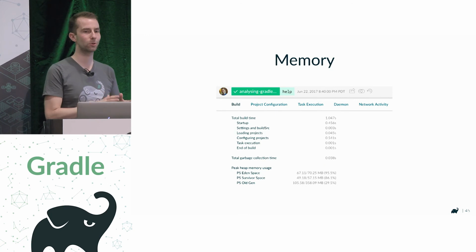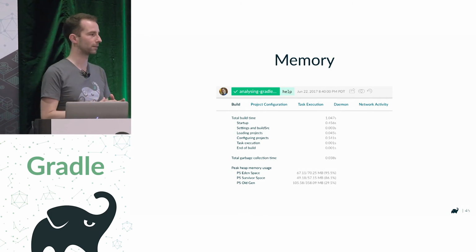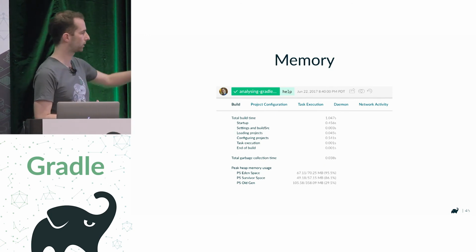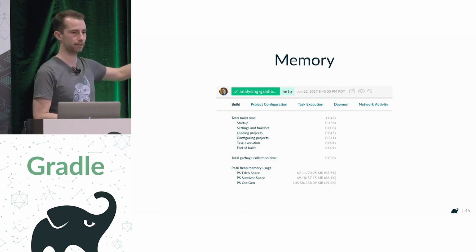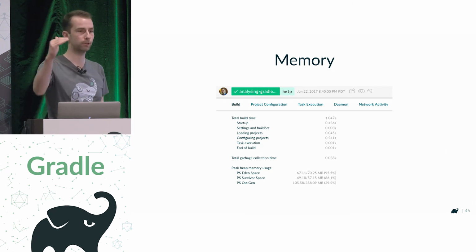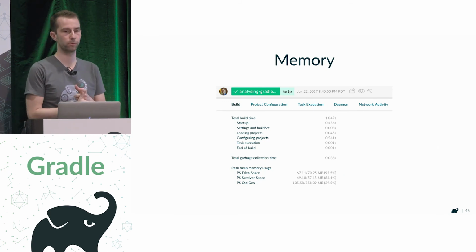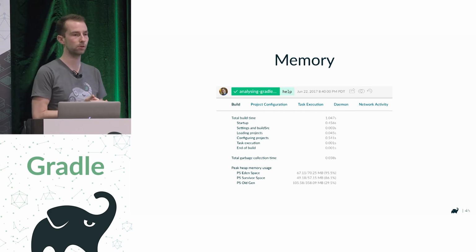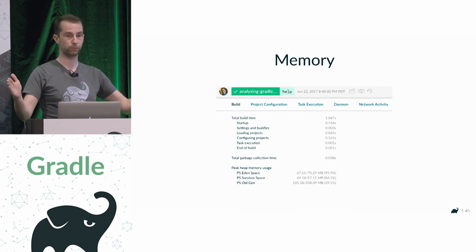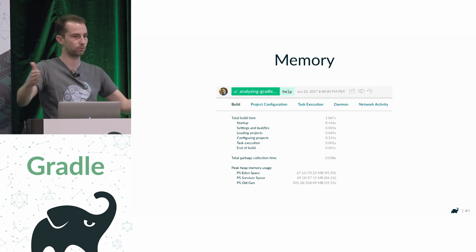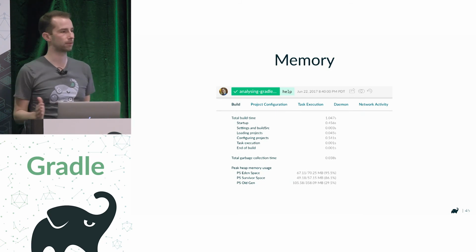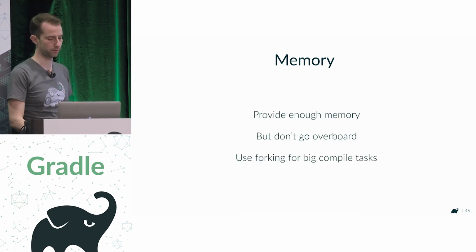So really scrutinize your memory usage and give Gradle an amount that makes sense for your project. Look at the build scan. You'll see what your max heap usage was. You'll see how much time was spent in garbage collection. If you're close to the max and you see lots of GC time, then you'll need more memory. If you're nowhere near the maximum, then you're really just, well, first of all, wasting system resources, but you're also increasing your GC pauses. Because the bigger your heap is, the longer a full GC takes, because the JVM has to walk that whole heap. So really set a reasonable amount.